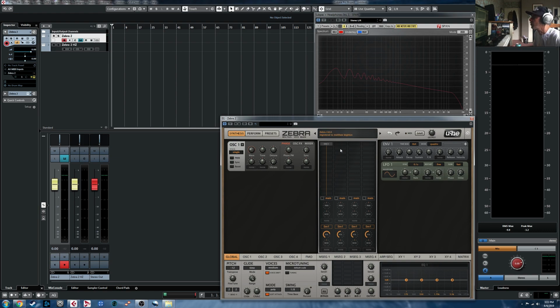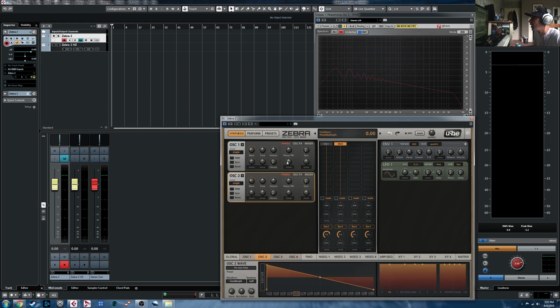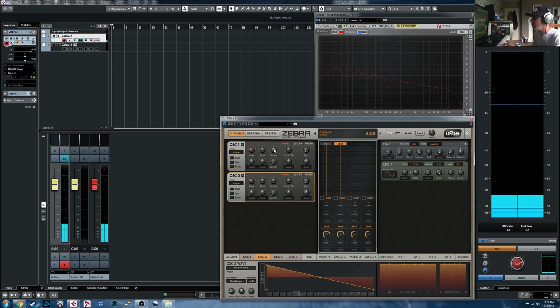Now the way this works is you can add multiple oscillators. If you click anywhere in here, you can add oscillator 2. We'll have that one on a sawtooth wave as well. Maybe turn up the volume of this to 75% as well. And as we hit a key, we've got a double sawtooth there. We could detune these a little bit each way, and that'll give us some basic Reese movement.